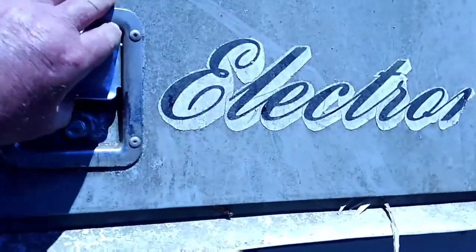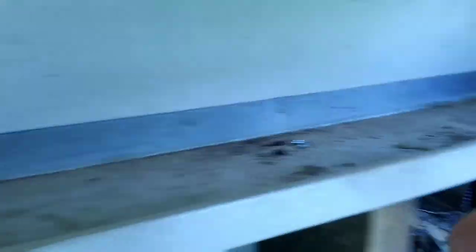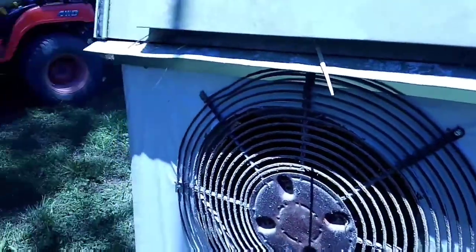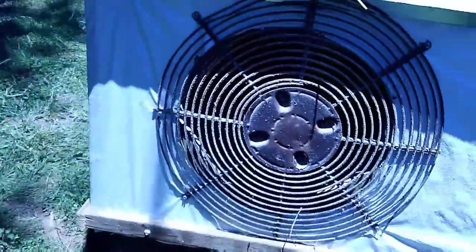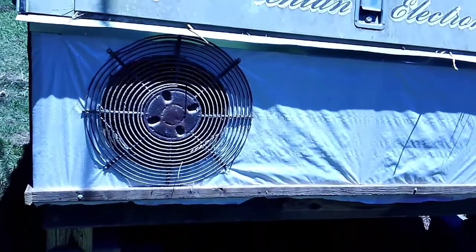Walk around here on the other side — same deal. You can see the nesting boxes over here. There's even a shelf right here in case you need to put anything up there. The only problem is this camper doesn't have any vents, so we temporarily put that in — it went to the old heat pump. I covered it with Tyvek house wrap and put some flashing around it. It's very secure.